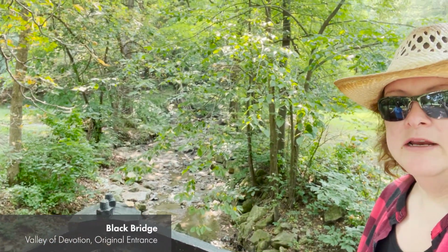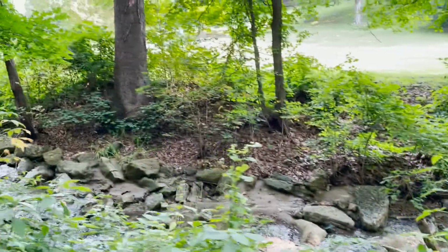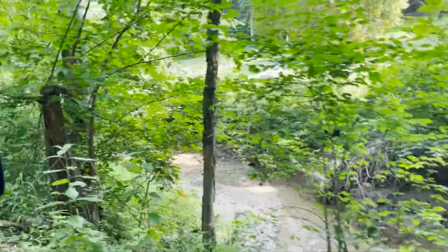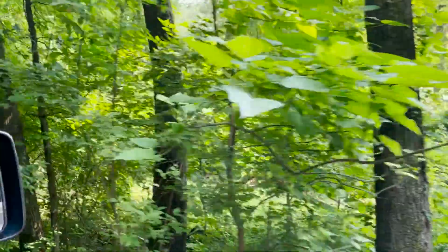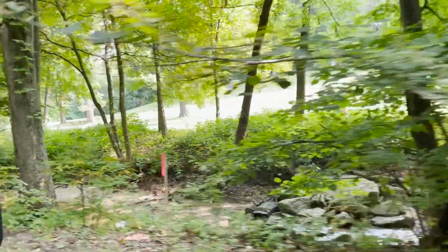Hi, we're out here right now at Springdale Cemetery and we are standing on the Black Bridge, which is down by the former entrance, which you can kind of see behind me here. We're standing over one of the many waterways in Springdale Cemetery. Springdale has this little creek, brook, whatever waterway you want to call it, and it goes all the way through Middle Valley and up through the cemetery to the White Bridge and beyond. It goes about as far as the original north point of the cemetery. On a good day when there's been a lot of rainfall, it's not a fun day to be in the cemetery because it's muddy, but there is a lot of running water through here, and you can see a lot of natural fauna and flora. In fact, just a few seconds ago, we saw a couple of loose dogs. Startled us. It was great.